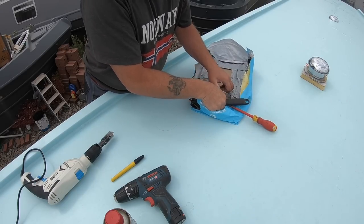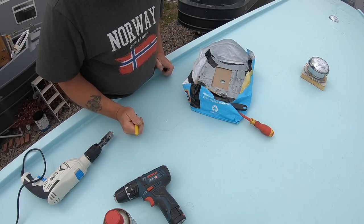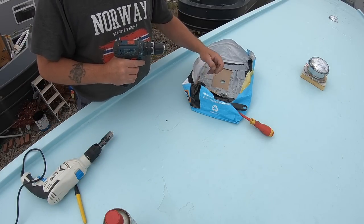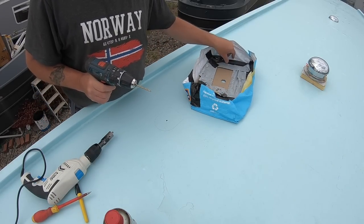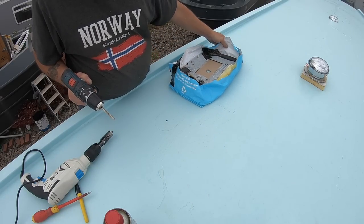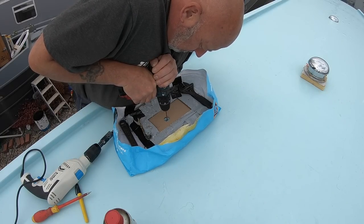Now time to test out the patent pending swarf catching device that Emily's come up with. I know, it's a good idea. Bag for life. Yeah, look, with a bit of upturned gaffer tape and a hole in the middle, a bit of cardboard. Yeah, got the catch on there.